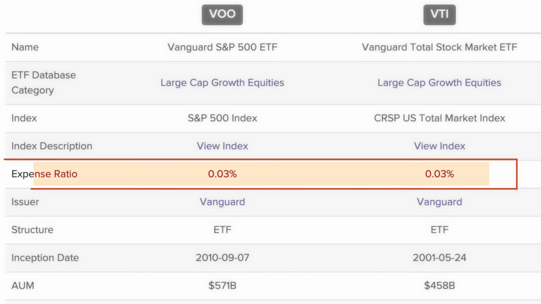And lastly, because both of these ETFs track an index, it means that they are passively managed, which makes them much cheaper to own, as their expense ratio for both of them is 0.03%, which is simply how much it's going to cost you per year to own the fund, and it's something that's going to automatically be taken out of the investment as you own it over time. It's not something you're going to have to pay separately.